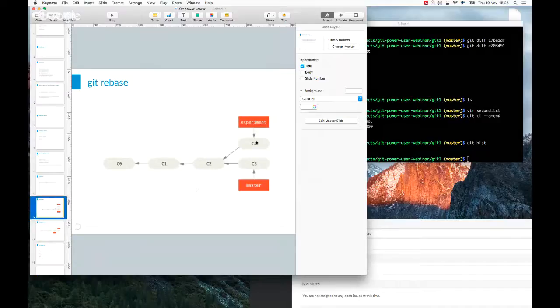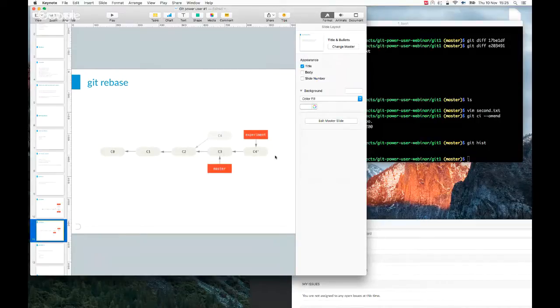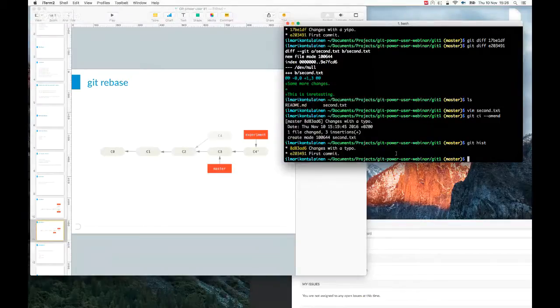So where we would like to end is this kind of model, while on the first picture we have a non-linear development cycle, and sometimes this is okay depending on the workflow you're after, or if you have very short-living changes. But if we want to get the latest changes from the master, we can also do merge. But if we want to keep that commit history linear, we can do a rebase. And okay, how do we do that then? Let's go forward with that.